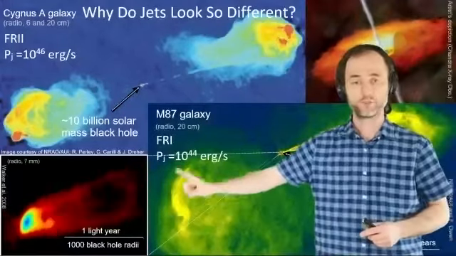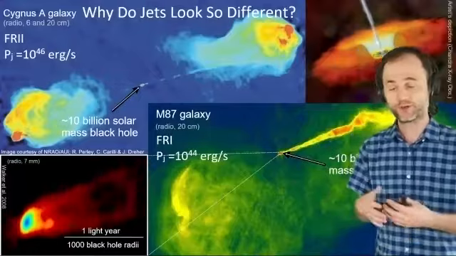And at the end, once it slows down and relativistic motion subsides, you see that there is a swoosh that is similar to the one on this side. So we think that both jets are pretty symmetric. It's just we don't really get to see the other jet in this case. M87 is very special.